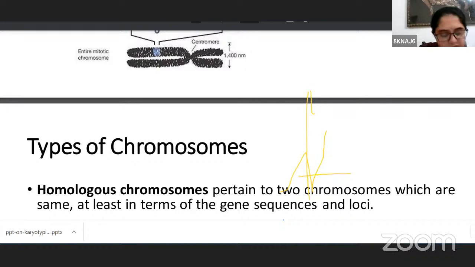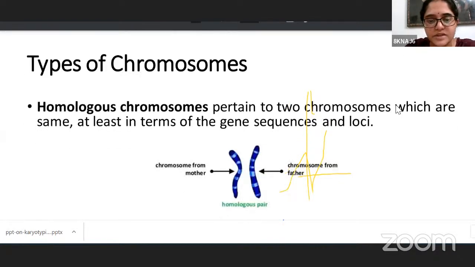And some other examples include that H3 is replaced by CENP-A, that is centromere protein A, at the nucleosome area. If this is not taking place, then centromere structure and function is blocked. Then H2A is replaced by the variant H2AZ. This is again between the euchromatin and heterochromatin boundaries. Then all the standard histones are replaced by variants as the sperm gets developed. So that's how it is.